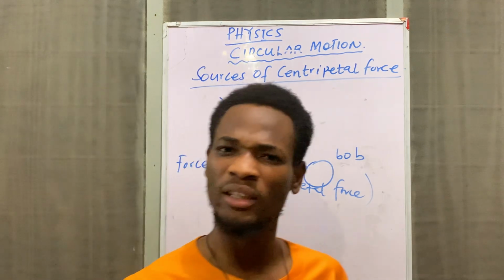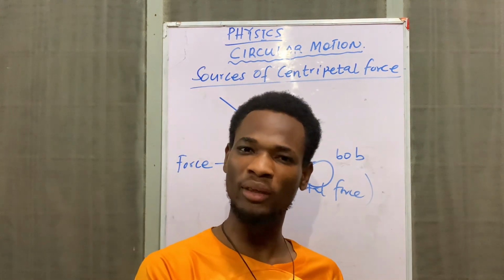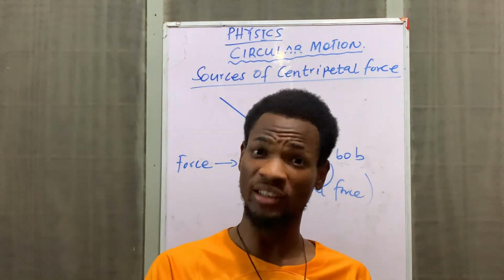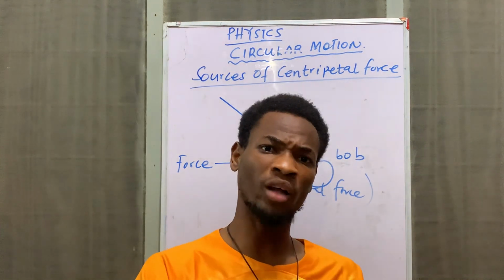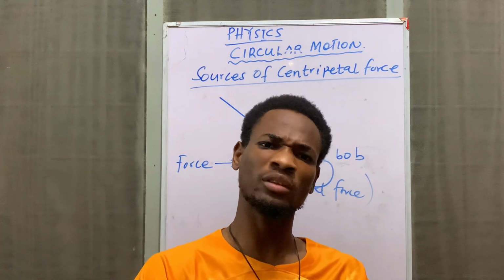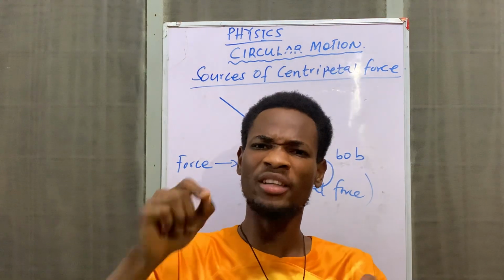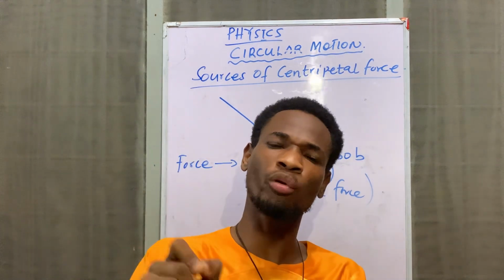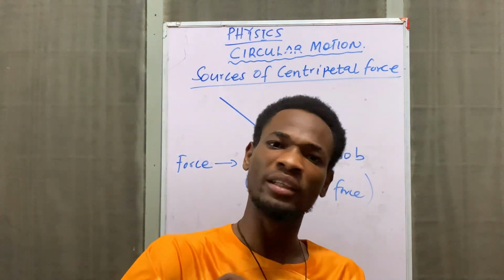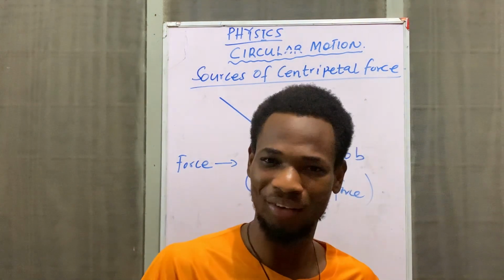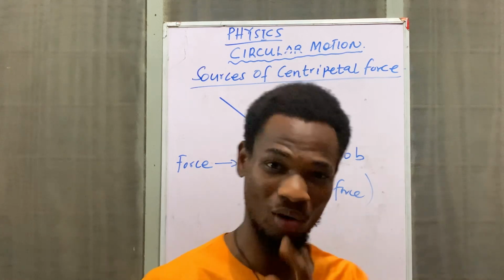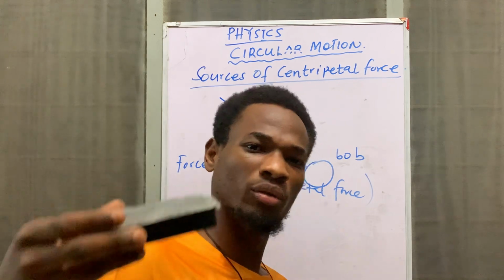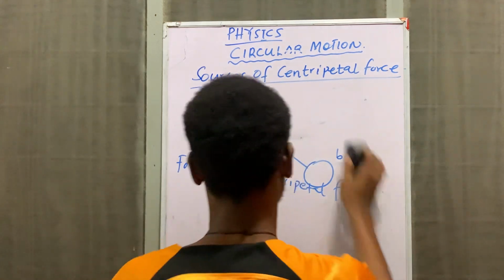So a stone tied to a string or a thread can take a circular motion? Yes. But how can you produce your own centripetal force? You can produce your own centripetal force by the introduction of tension in the string. It is this tension produced in the string that is helping the body as a whole to perform the circular motion. That is our number one: tension produced in the string will help the body to perform circular motion.